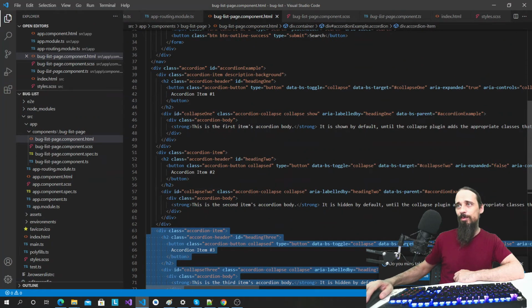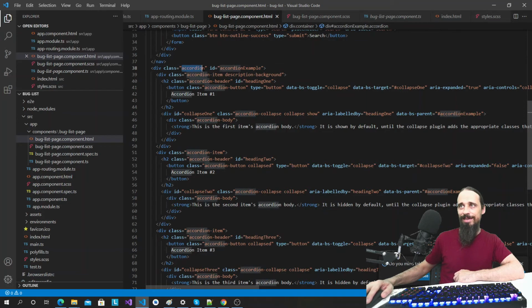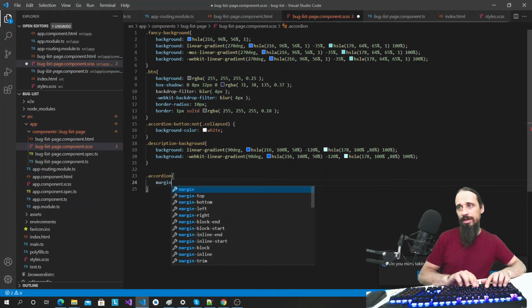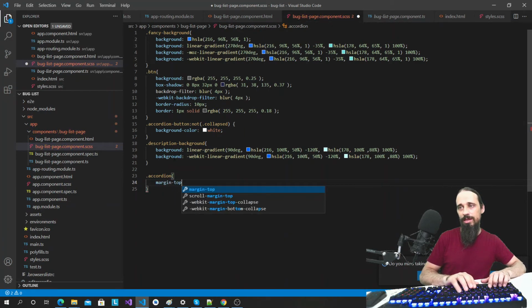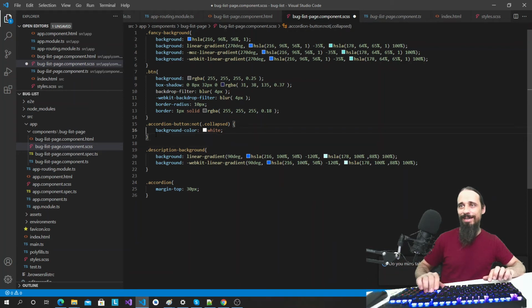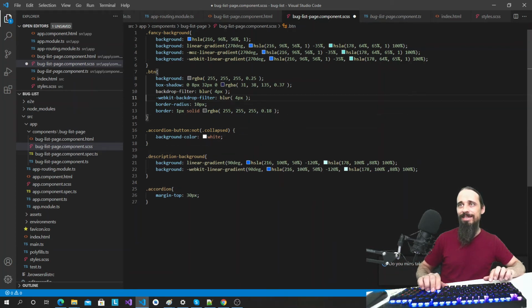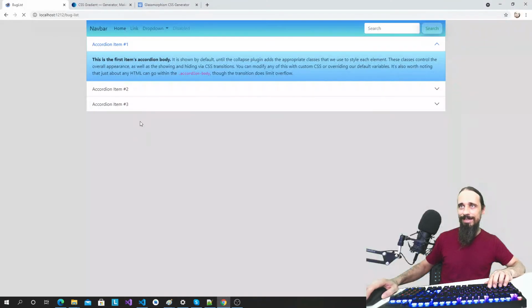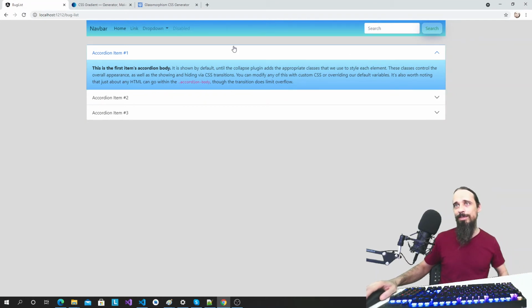Great. So I found it, and I want to take this class, copy it and paste it here, and add a margin top here. So margin top will add a margin at the top of my bug list. That's it. Let's see how it looks now. Oh, it looks much better.